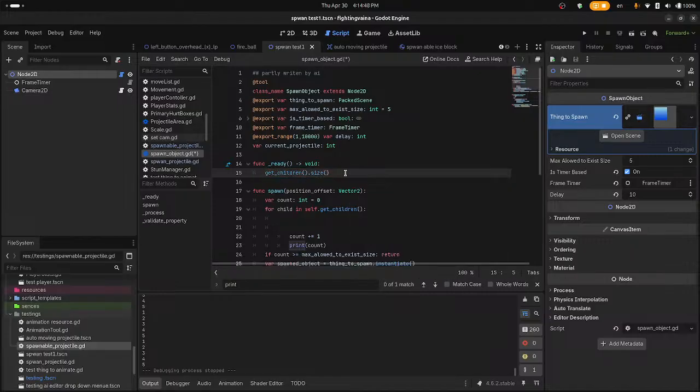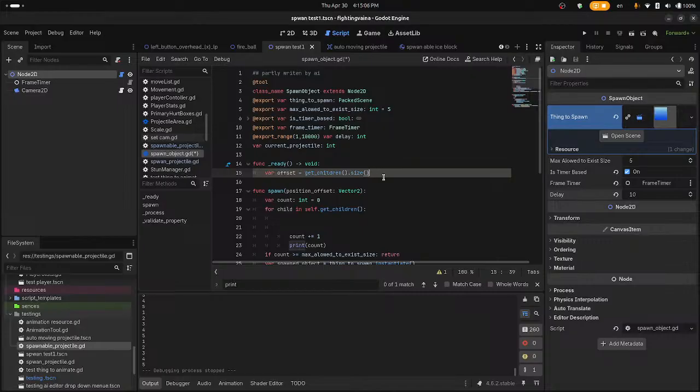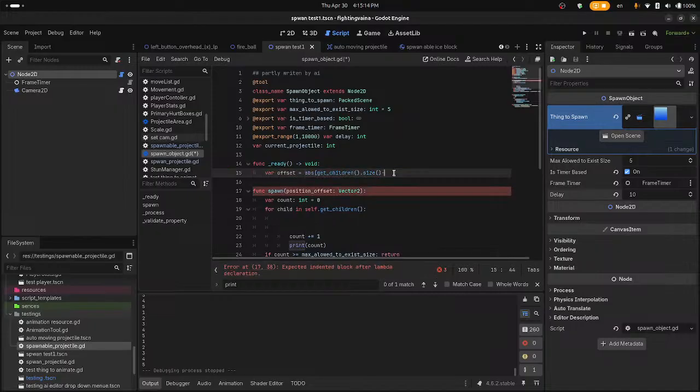Var offset equals 0, not equals, this add this minus, it would be the max allowed usually would be bigger than the size.